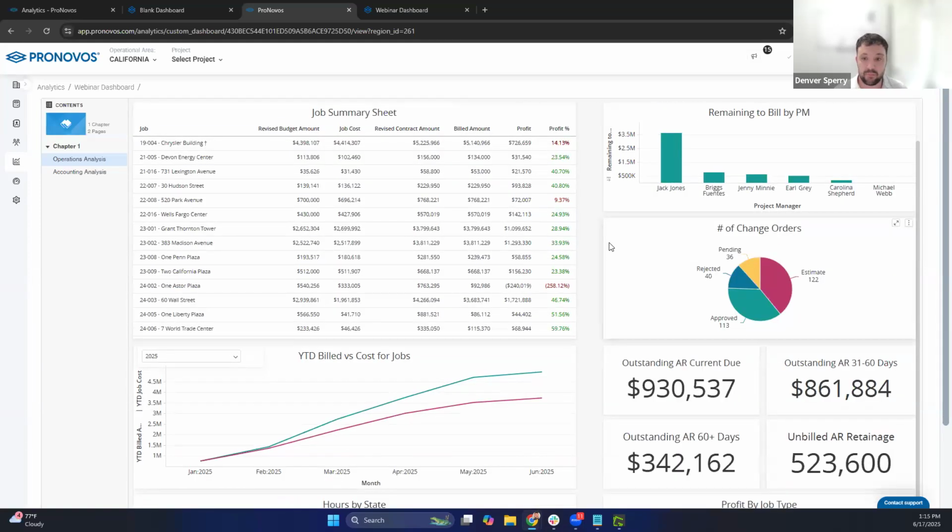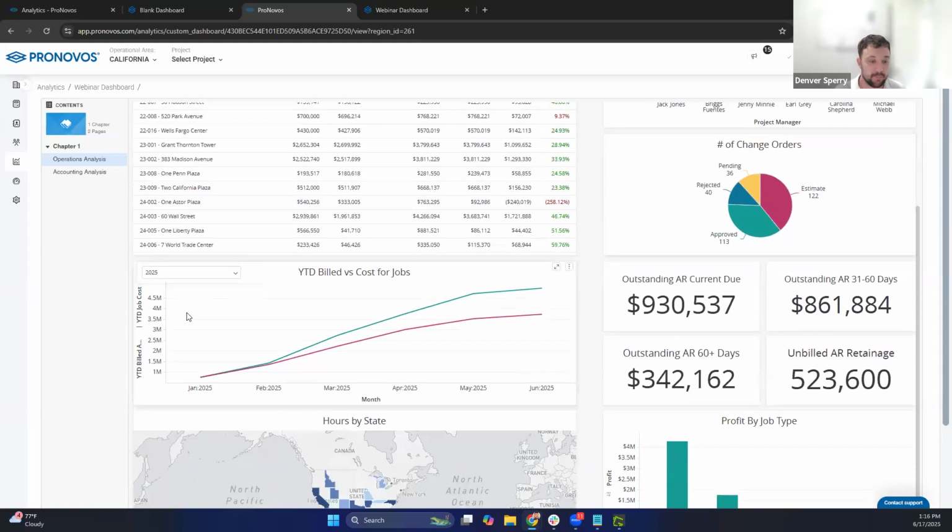Okay. So looking down here at this chart, I know everyone, especially the project team, likes looking at the project billing analysis dashboard with the bill to date number, the cost to date, and the cash received, right?